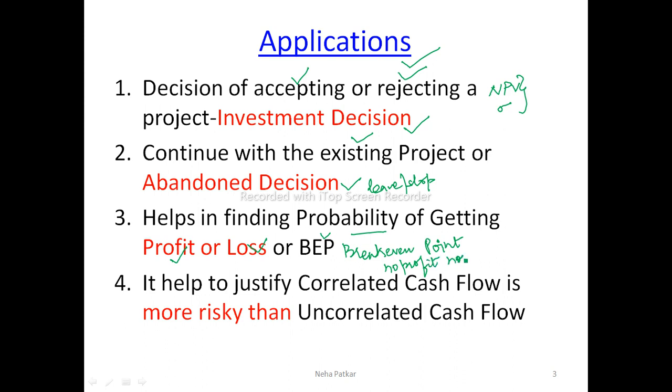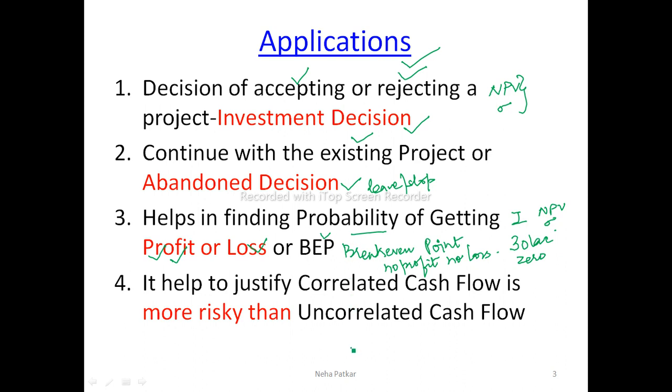Okay, so this will help us to identify that if we invested this much amount, what will be the NPV, what will be the standard deviation, what is the probability of profit. For example, we can take what is the probability of earning 30 lakhs, what is the probability of getting zero loss or zero profit. We will solve it in the numerical.